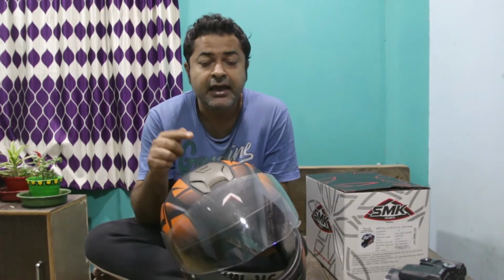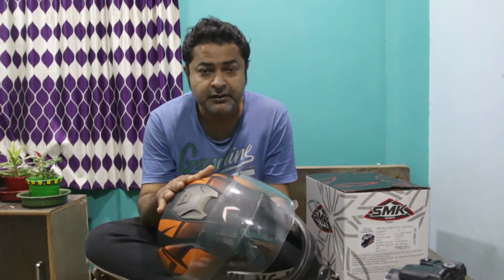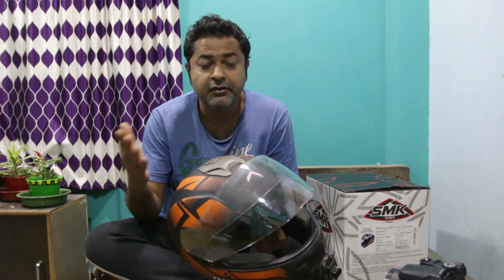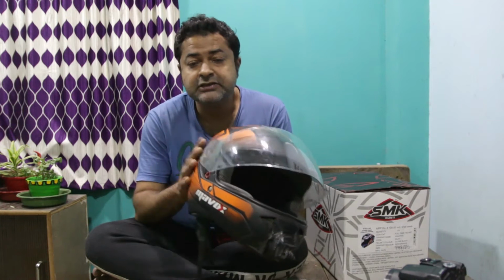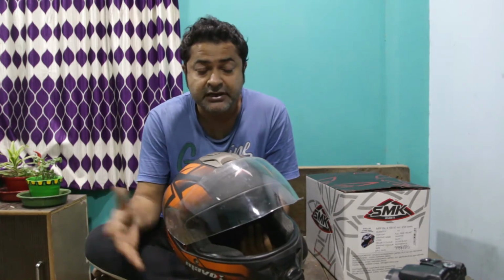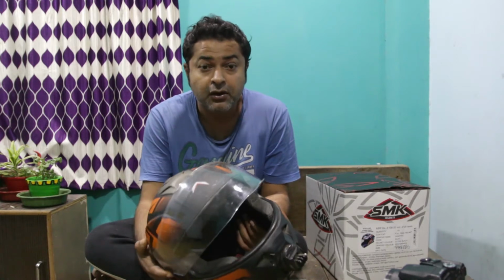This is the helmet that I am using right now, and this is the only helmet that I have. Of course, right now I have two helmets. Wherever I go, I've got to use this particular helmet, including the long rides also. So using it on a constant basis, little by little, this particular helmet is getting damaged, and you know that in the long rides, you should not do any kind of compromise with any of the riding gears that you use. And helmet is the most important part of your riding gear, we all know it.